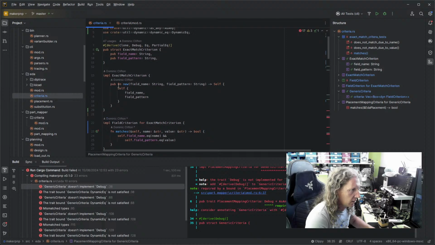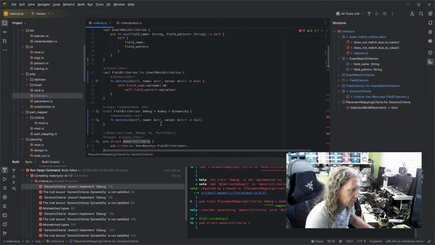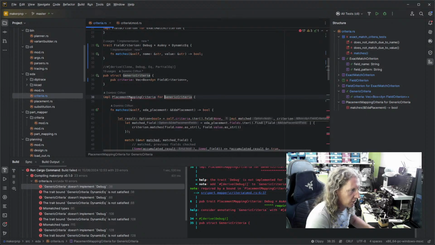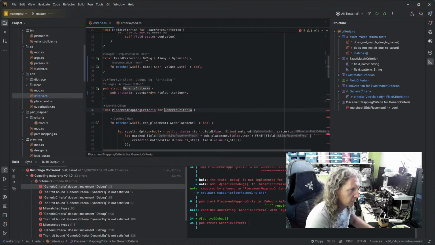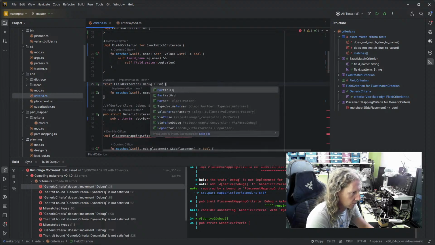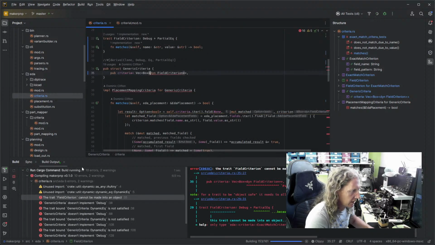And then we've got the derives up here, so we're all good there still. Partial eq, that's fine. I don't think we need this dyn eq thing. So that was a mistake. Let's just keep doing this. So we need that, and we need this.